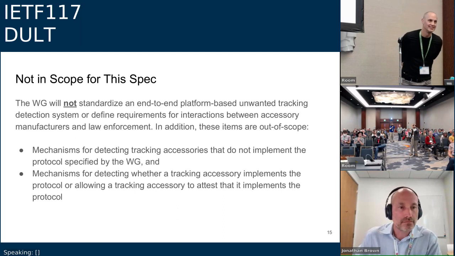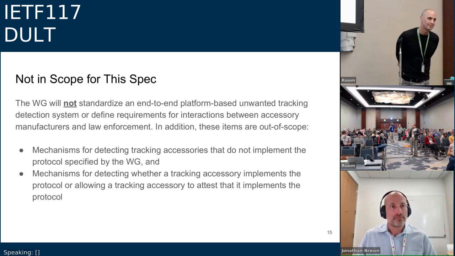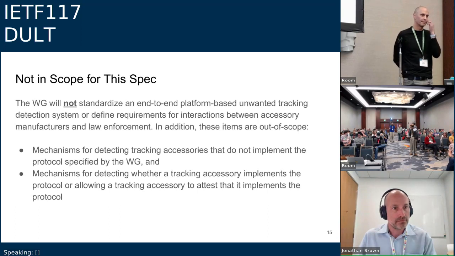Watson Ladd, Akamai. I think this is very good work. I do have a minorish quibble. When we looked at the privacy goals of the charter, it's kind of underspecified. There's a whole bit where it says indirection must be secure. It doesn't really say some of the things I think we discussed and all want, like unless there's a device that's co-moving, the privacy properties don't change from the usual tracking protocol. That I think should be in there.